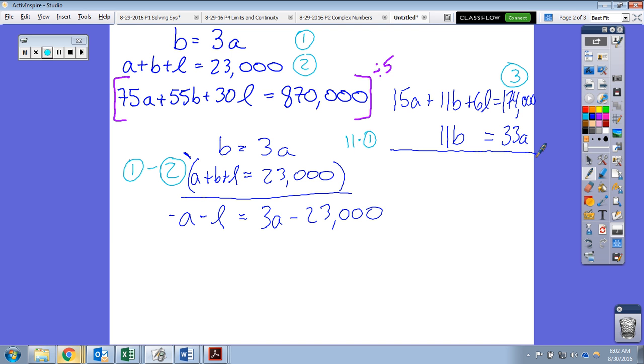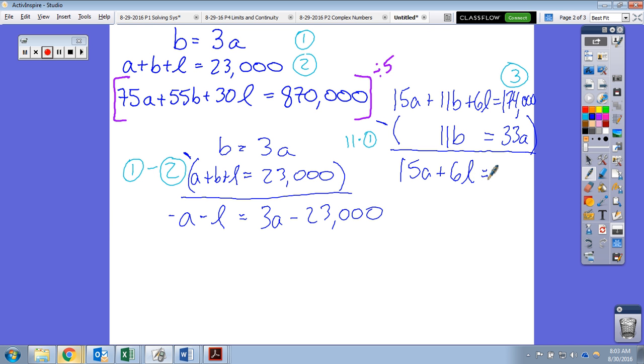All right, so I'm going to subtract. Let's go ahead and subtract this whole guy. And notice I'm being very careful with parentheses. Otherwise, you might make the mistake where you end up subtracting this guy, but then you don't subtract this term here. So be very careful when you do this. 15a minus, there's no a over here, so that's still 15a. 11b minus 11b, the whole reason I did this, so that we have nothing. And then 6l minus no l, so we still have positive 6l.